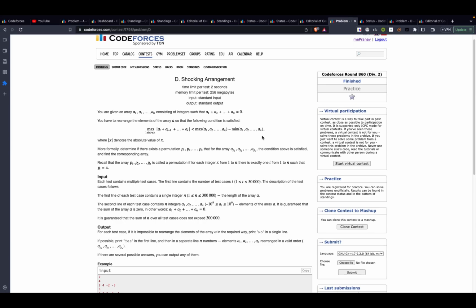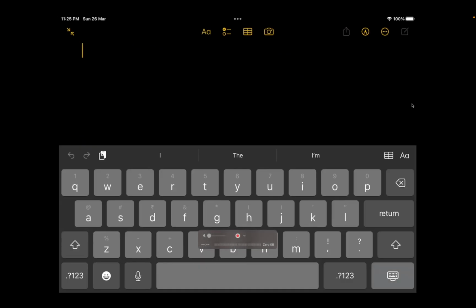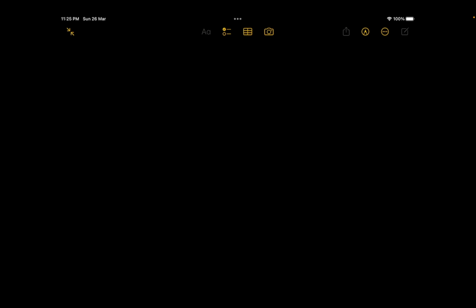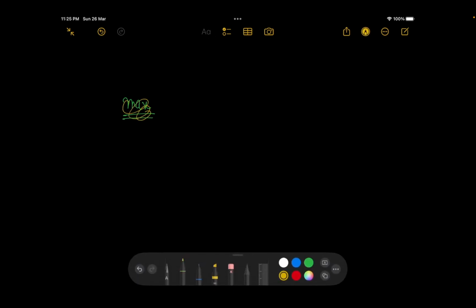Cool enough. Now the first thing, or I'll say the only important observation, is would the answer always exist? How would we even prove that the answer always exists? So let's just say when the answer does not exist, when would that happen? I don't want to write it as the mathematical equation they gave us, so let's write it in a better, easier way. So basically, the maximum absolute sum of all subarrays. So that is what they wanted to say, right?